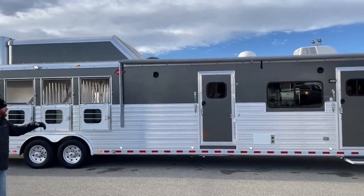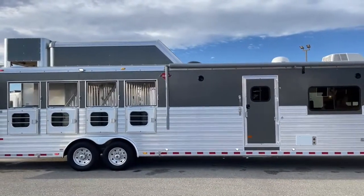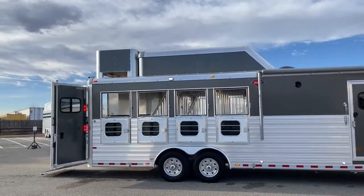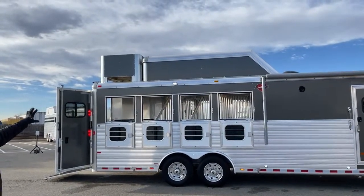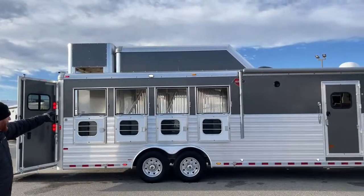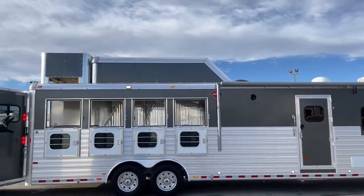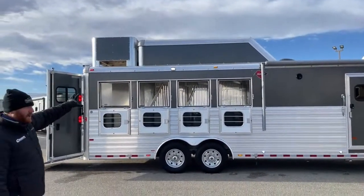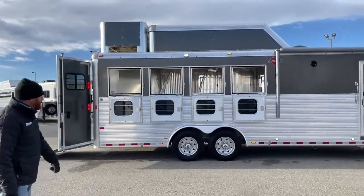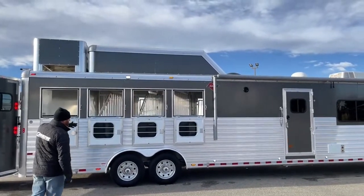You've got your courtesy lights — again, a great place to hang out. As we get back here, there's a couple things I want to point out. We've got a hay pod up top, so good storage up there, keeping everything nice and clean. You've got a load light. The box behind it is for our onboard generator — it's been running this whole time. And then we've got the four drop windows, so a lot of airflow throughout this trailer by having these drops rather than bus windows.